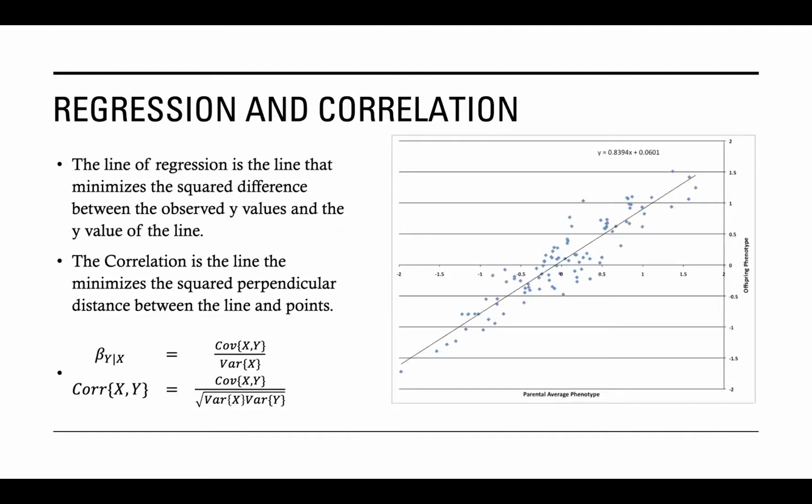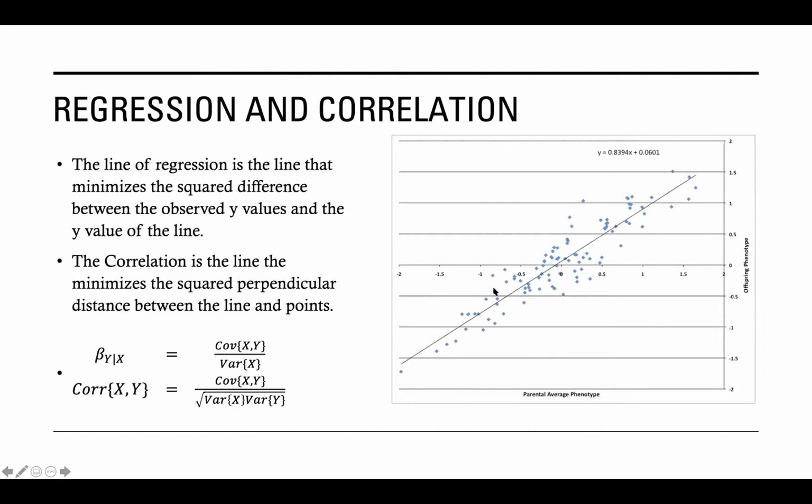All right, let's see some other interpretations. So I'm going to define 2 more words. One of them is a regression coefficient, or the line of regression, and the other is the correlation. What I've done in these little blue dots here is I have a random variable X and a random variable Y. There's X on this axis, Y on this axis, and I plotted a little blue point for every value xi, yj. Every value xi, yj is one little blue point somewhere on this picture.